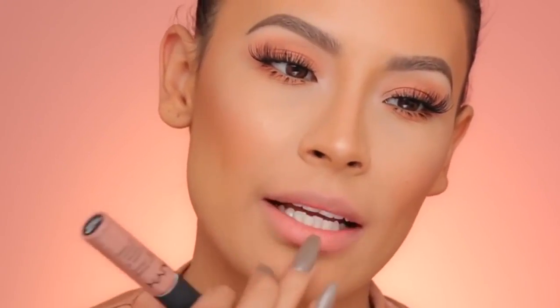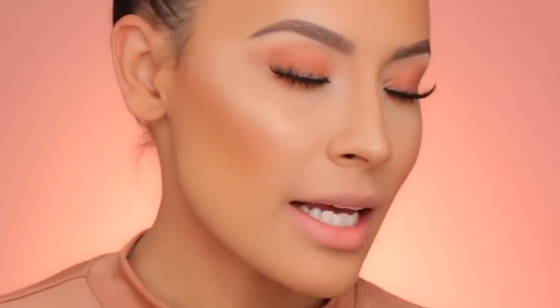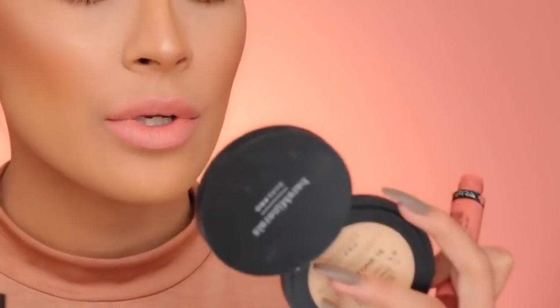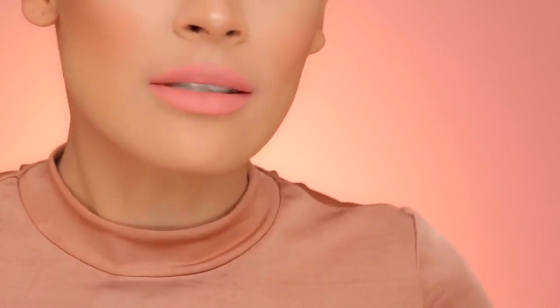All right, so for the lips, I already tested a little patch, but I'm mixing London by NYX and Ofra's Rio to get that dirty peachy color, because I don't have that color right now. So I just mixed it on the back of his hand right here. I mean, it's not gonna be exact, but try your best to mix whatever you have at home to get the color. All right, so this is the lip mix with those two shades. It's not exactly like Dirty Peach, but overall what you're trying to get to is a monochromatic peachy look. So anything you have at home that you can make work, and it's good. You're golden, peachy keen.